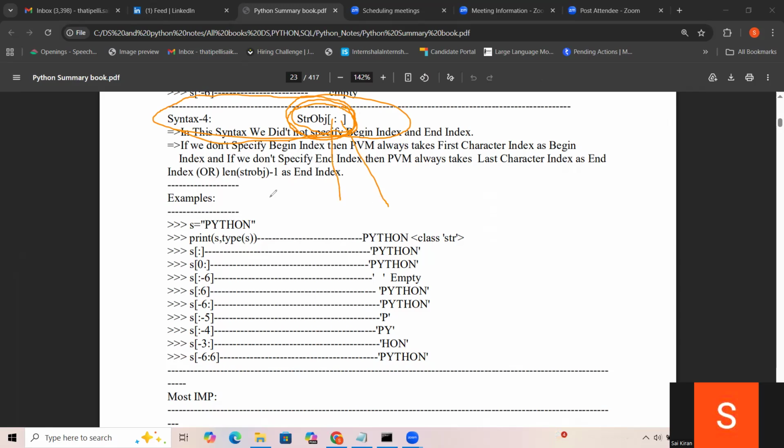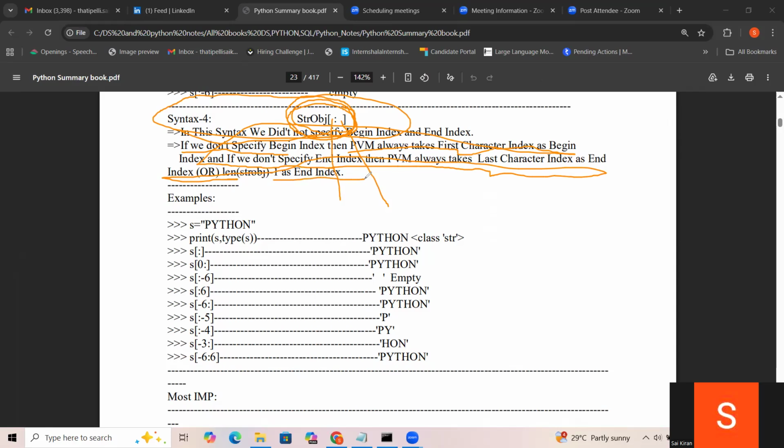See, you study one definition. If you do not specify the begin index, the PVM always takes the first character index as the begin index, and if you do not specify the ending index, the PVM always takes the last, the length of the object, as the ending index.